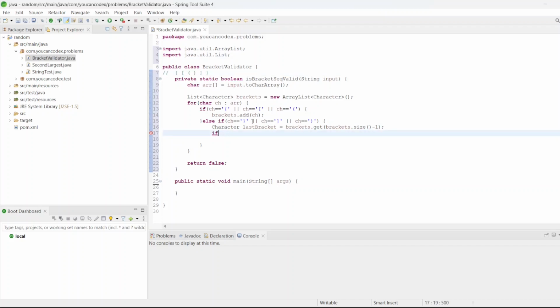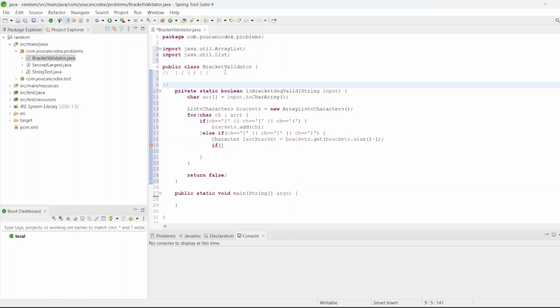So what we'll do, maybe, let's create another method which will return us the corresponding bracket. Let me explain here. We want to create another method. We encountered this closing bracket, and what we are looking for is its corresponding opening bracket. That is how we will be able to compare if the opening and closing are matching.